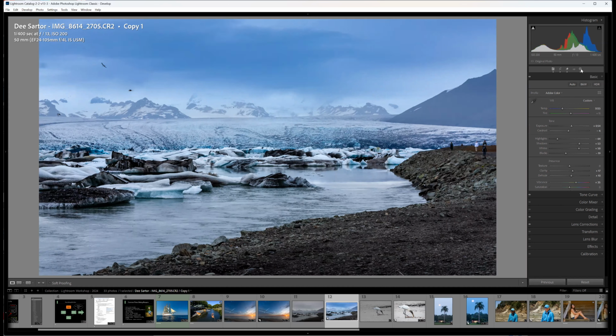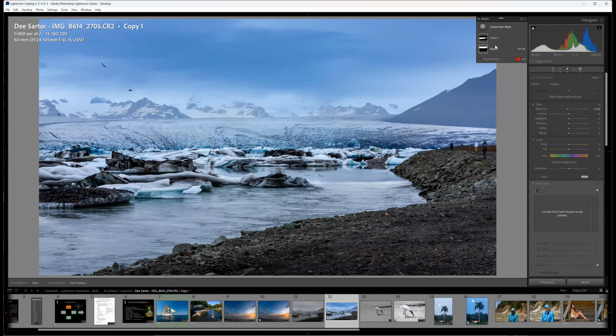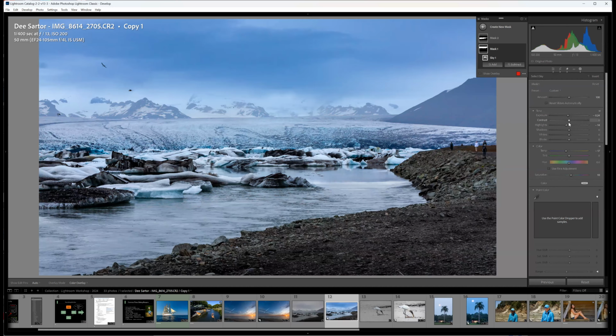But the other thing I did with this one is I selected a couple of things. I selected the sky, brought the exposure down, brought the highlights down, and brought the temperature down, -17. So I really blued up the sky for you. I'm not sure that's real, but it certainly makes the image for me.